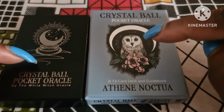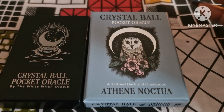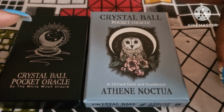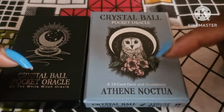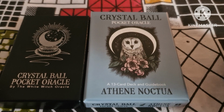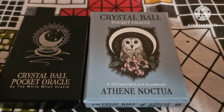So before I compare these decks side by side, I just wanted to have a little chat with you on how I use these cards. These are 13 Oracle cards, and I tend to use them when people give me a question that is a yes, no, or maybe answer. Or maybe I've given somebody a tarot reading or a Lenormand reading, and they've got further questions to ask. I may shuffle this deck and give them 3 more cards to answer the question further. I wouldn't use these cards on their own. I use them in conjunction with either a tarot, Lenormand, or Oracle deck for further answering.